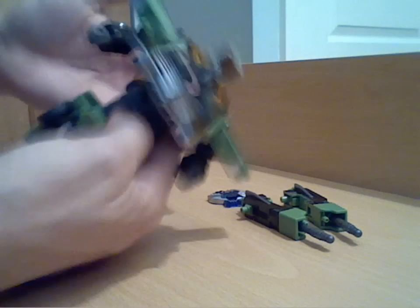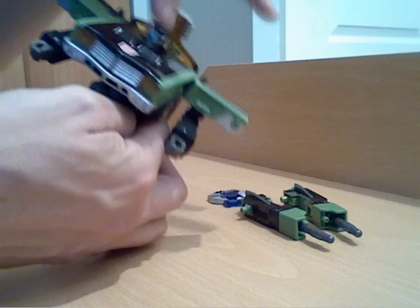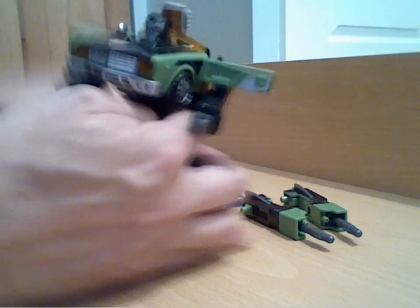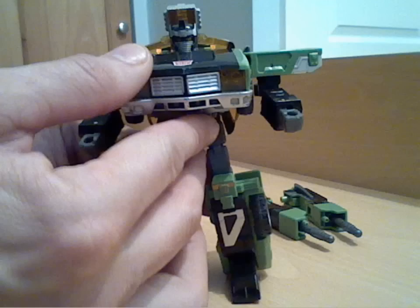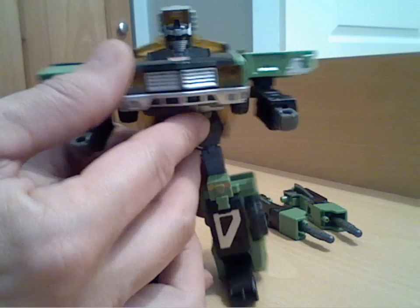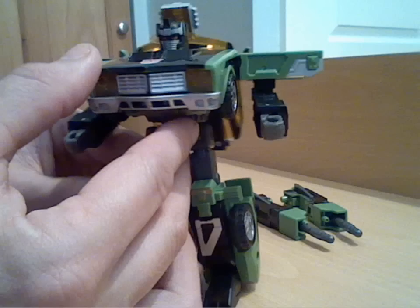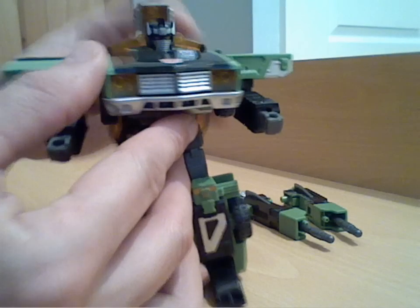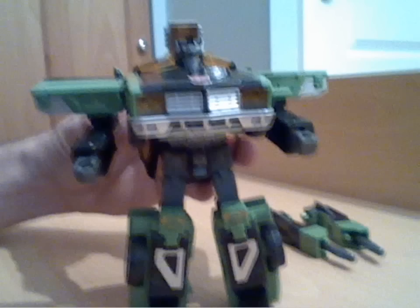And as you bring up the roof, which he's done already on his own really, his head is spring loaded and pops up. And this is where you get to see a bit of a homage to Wheeljack, in the fact that he's pretty much got a G1 Wheeljack head. It's as close as you're going to get without it being a Classics version of him almost.